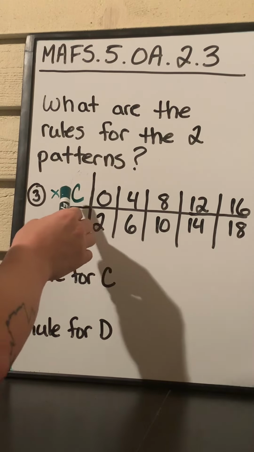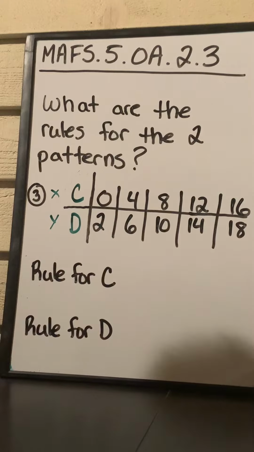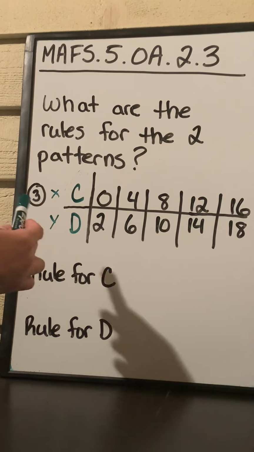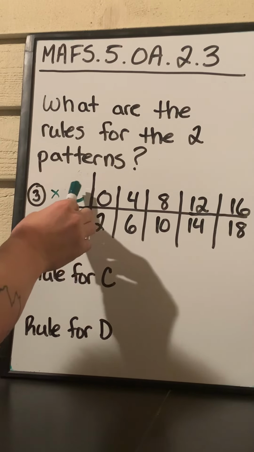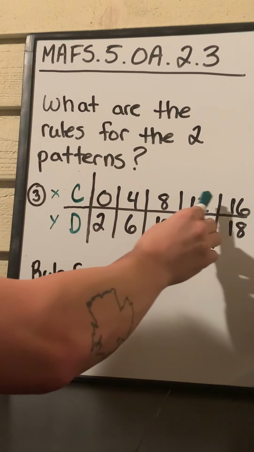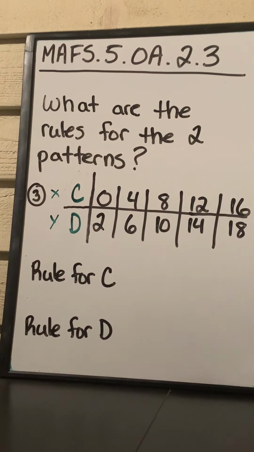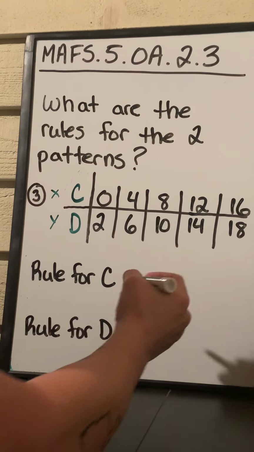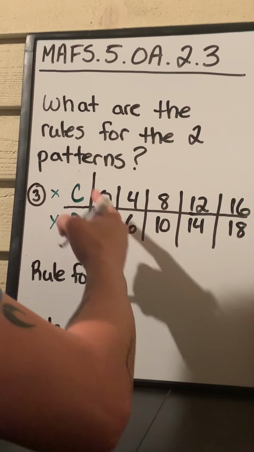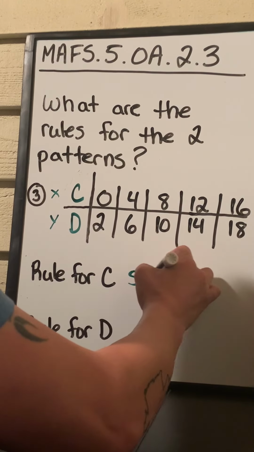So we have two patterns here, and we want to figure out the rules. And these are just working backwards. So I look at these and I go, all right, so a rule means here is C. The rules are going to be for each pattern. So pattern C, the rules are just for individual patterns. So if I see here, it's very important to know the starting point. So I see my starting point is 0. So I'm going to start at 0.